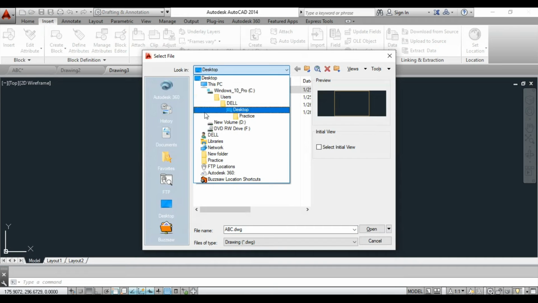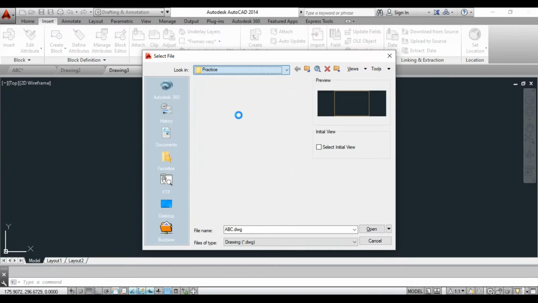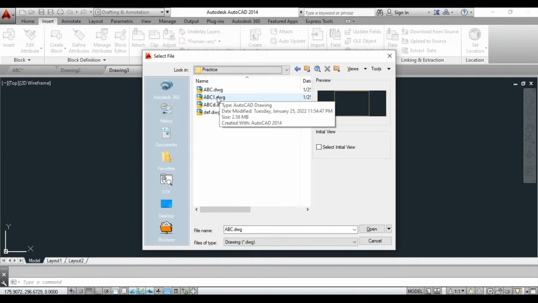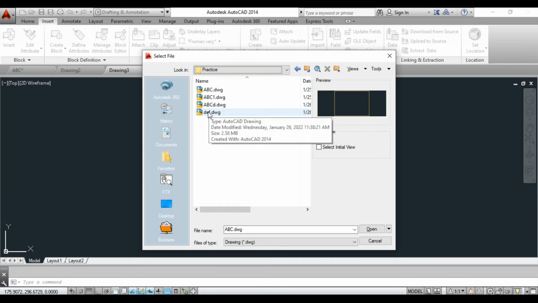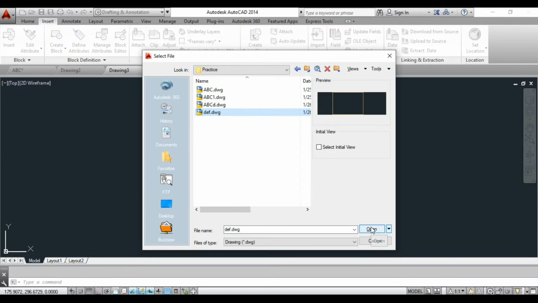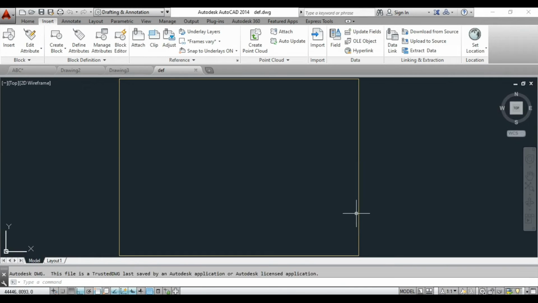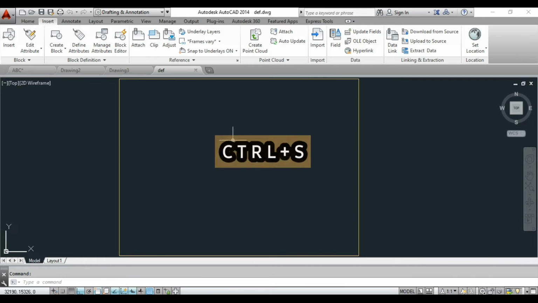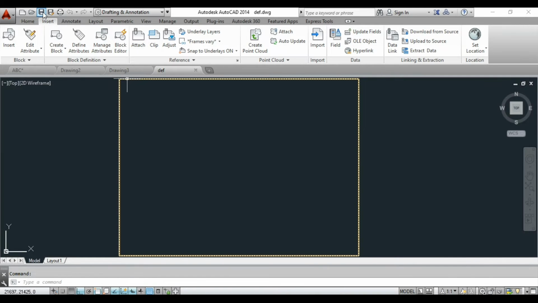Now if you want to open an existing file, to open an existing drawing, click open, browse your files and open. If you want to save your file, follow this command, Ctrl+S, or just click on save.